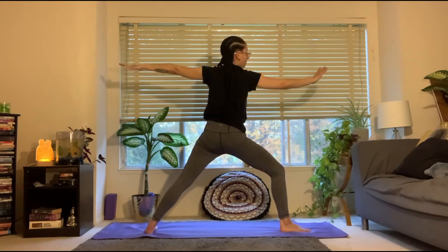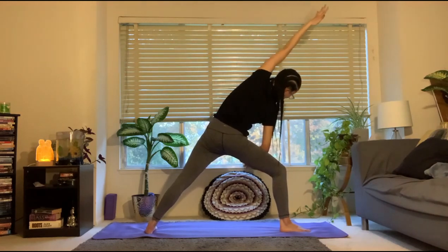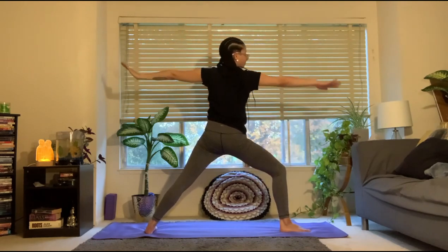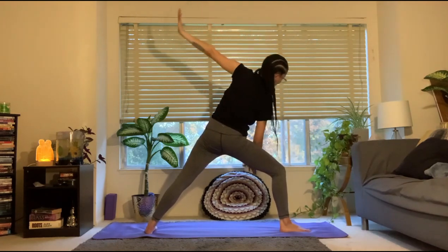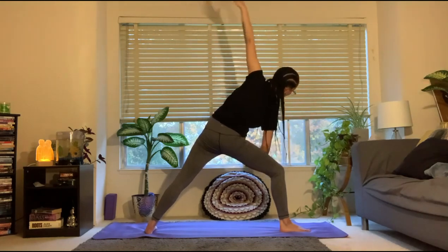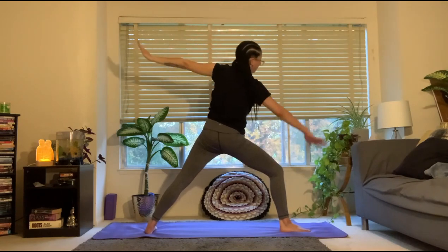As you exhale, find side angle, left arm up to the ear, left ribs up to the ceiling, and we inhale warrior two. Exhale, side angle. Inhale, warrior two. Last time. Exhale to side angle, drawing the belly in. Inhale to lift to warrior two.